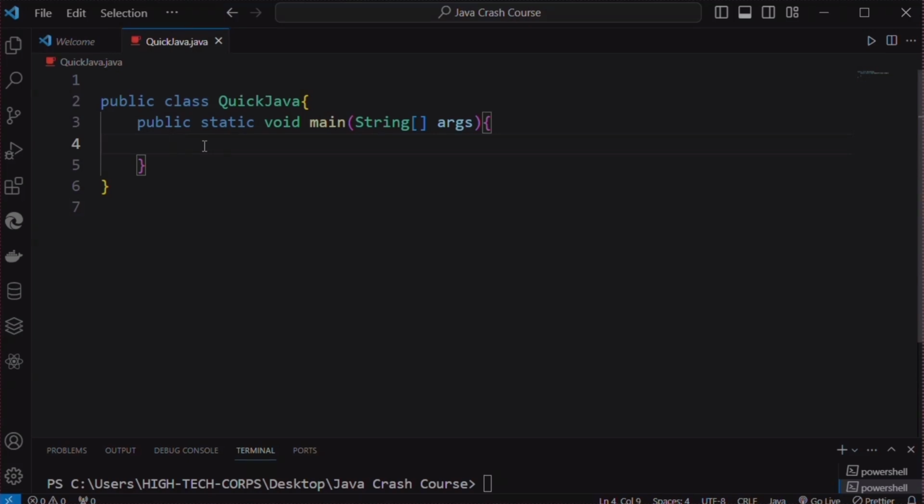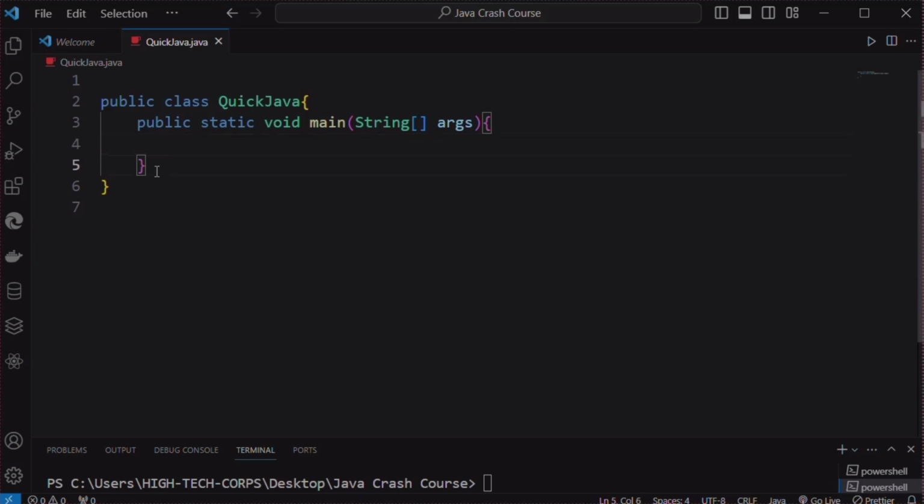So what is the use of methods in our program? We may use methods to perform specific operations in our program and then simply call these methods to execute these specific operations which they have been designed to perform when we need them. An advantage of using methods also is that they are reusable, meaning that once you declare or define a method, you can use it as many times as you want in your program.